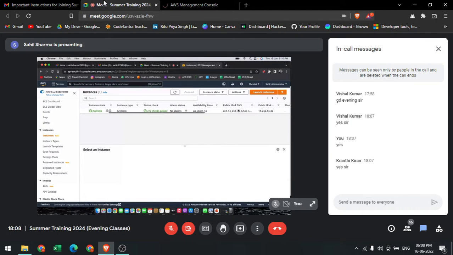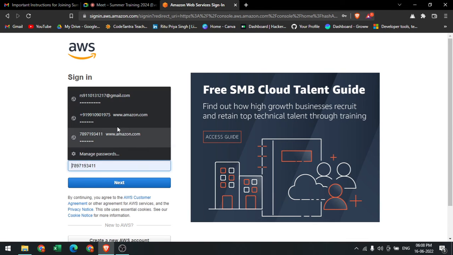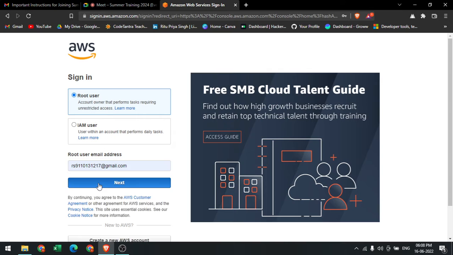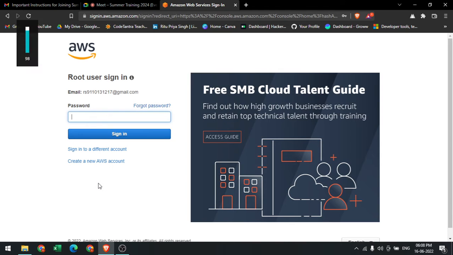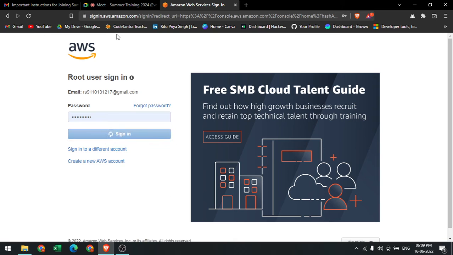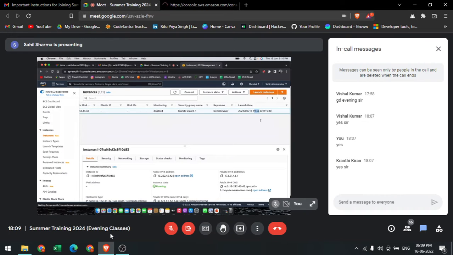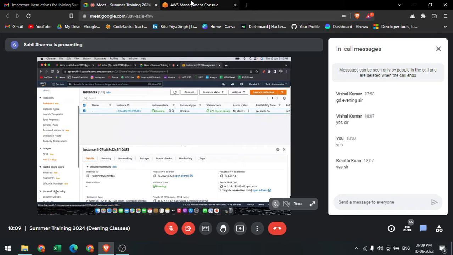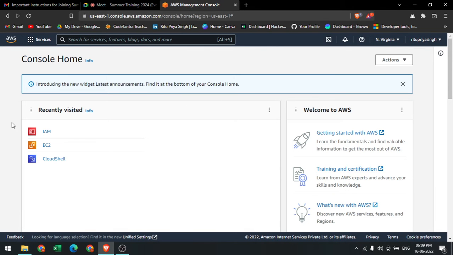So the EC2 instance is there. Monitoring is disabled, and security, launch wizard 1, key pair, launch time. So the launch time is, it is created on 15th of June at 7:32. Okay, so this is running since yesterday. So this is still a running instance, and we are supposed to go to the auto scaling group.